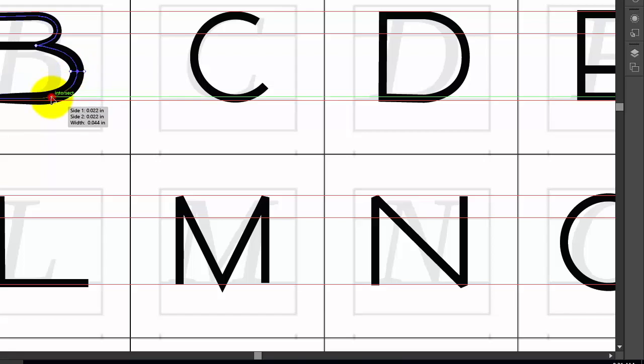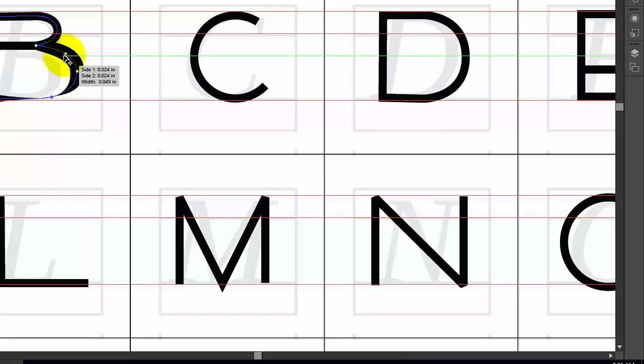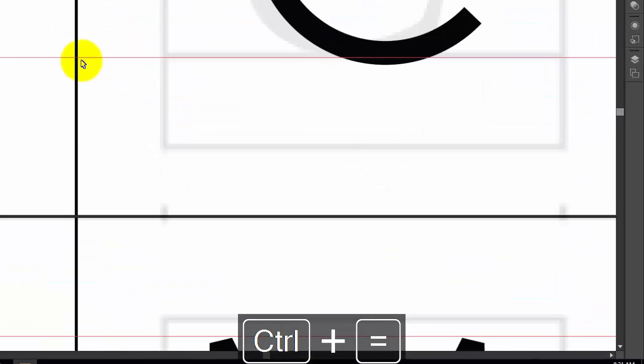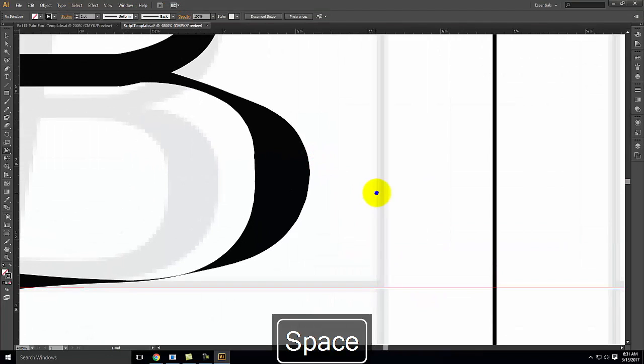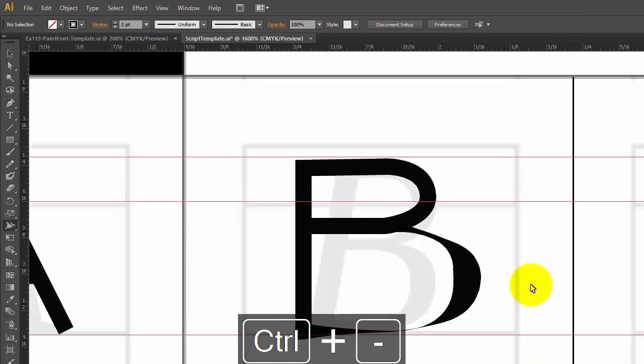I can also make the B thinner in a different location. So I can really change the look of my particular letter depending on where I control the various points. I can make that a little bit thinner, etc. It's again infinitely smooth. So the more times I zoom in, it's still smooth. If I zoom out here, we can go back.